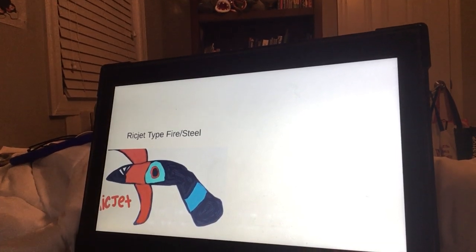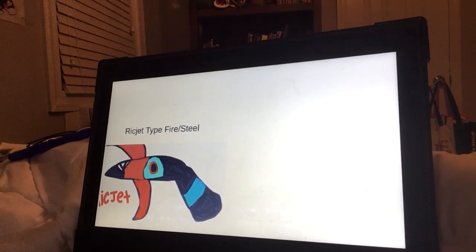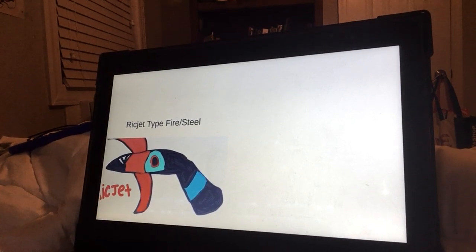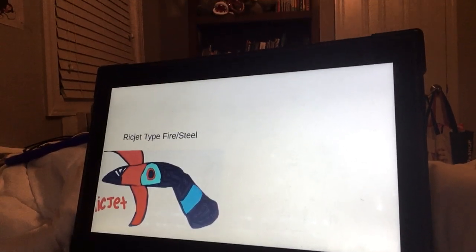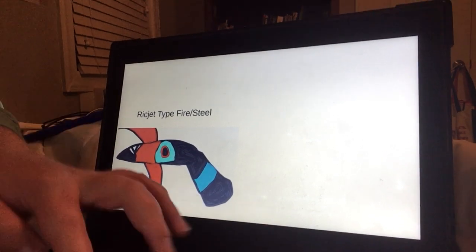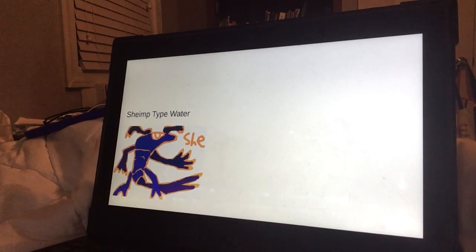And next is Rickjet, a rocket jet, which is a fire steel type. Yes, I know steel is weak to fire, but this one's different. It's pretty cool. That's like having a water-fire type, because fire is weak to water, and that being Volcanion in Generation 6, the Kalos region. And so yeah, it's basically a rocket ship. It can shoot fire out of its head and all that.